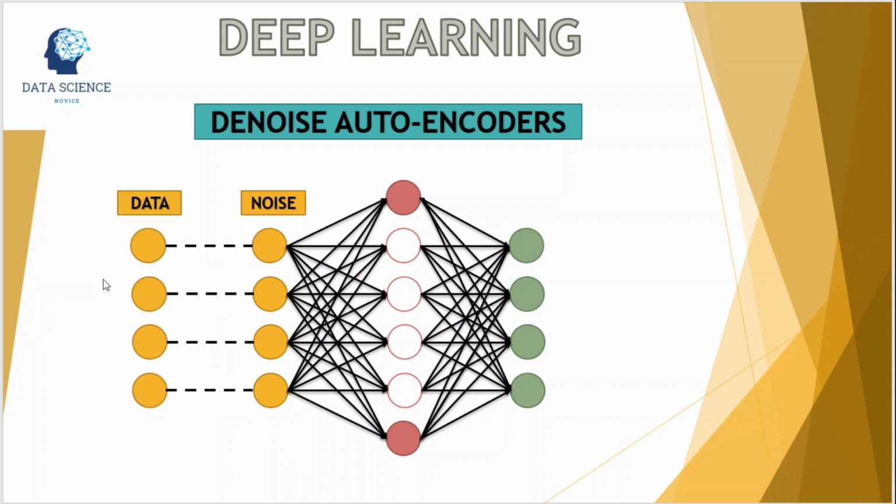So now let's understand the training of the denoise autoencoder. During the training, we introduce a noise layer in the network, as you can see from the diagram. So we feed the image, then the noise is introduced, and after passing through this layer, the data becomes noisy. Then this noisy data is fed to the autoencoder and it gives some output. And this output is compared to the actual image, the image that does not contain any noise. This keeps on happening throughout the training process, and at the end of the training, our autoencoder learns to deal with the noisy data.